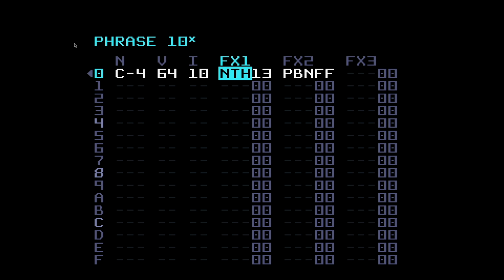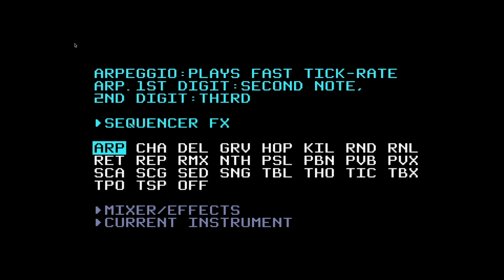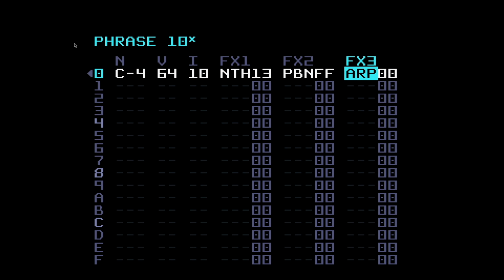One thing I wanted to point out is if you're on effects 1 or effects 2 or effects 3, let's go to effects 3, and you hold edit, and you hold up, you can see the list, we know that of course. Also, if you hold edit and right, you can move to the next one in the list, and left comes back.